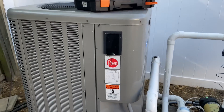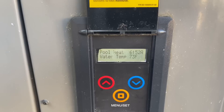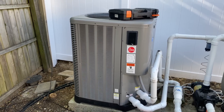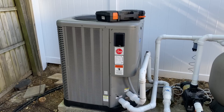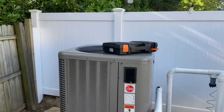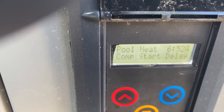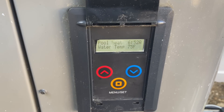All right, I got this Raypack Ream heat pump water heater. Customer's complaint is a high pressure arrow lockout. My other technician Daniel was here a few weeks ago and diagnosed a defective TXV. When you replace the TXV, you're also going to replace the filter dryer. I got everything set up, all my tools. I'm just going to confirm the customer's problem. Right now we are in compressor start delay with a water temperature of 74 degrees, and it's 73 right now, so let's see what happens when this thing fires up.